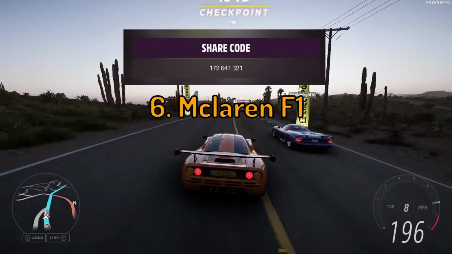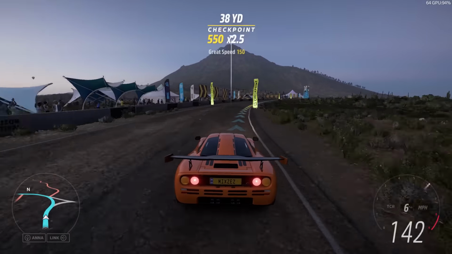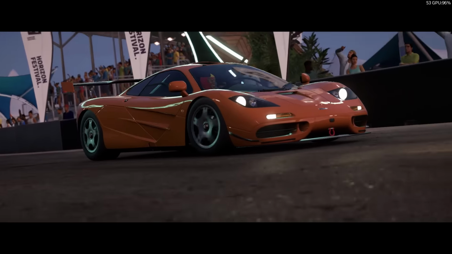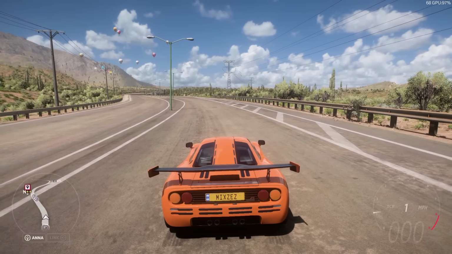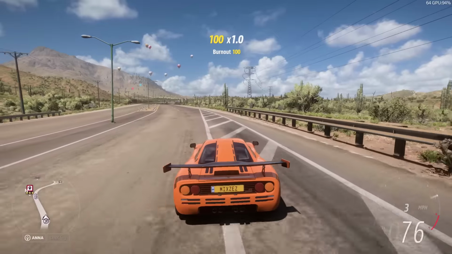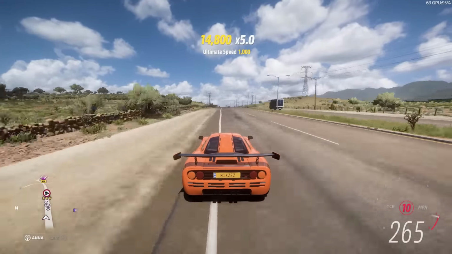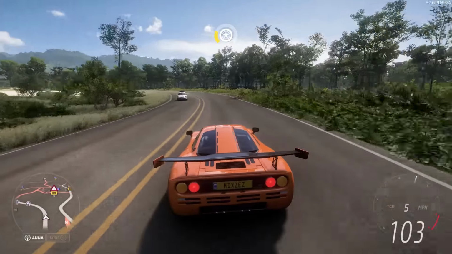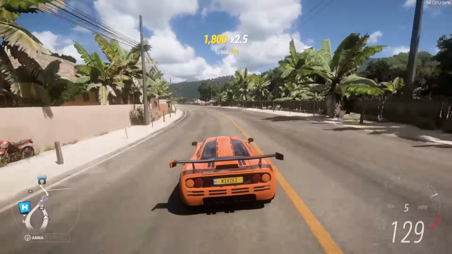Number 6 on the list is the McLaren F1. This is one of the best cars for racing in its class, and I think it looks and sounds very nice. Okay, and I'll just real quick show you the acceleration. Wow, that is fast. Just like the top speed. I think this is one of the fastest in the game. I think it totally makes sense that this car costs 3 million on the auction house. And if you're looking for an all-around good racing car, I think this is the one you're looking for.